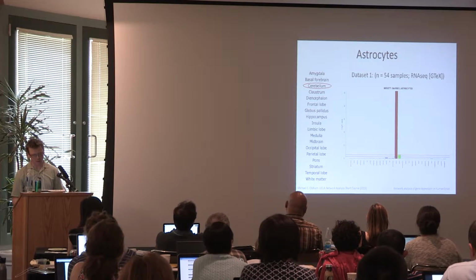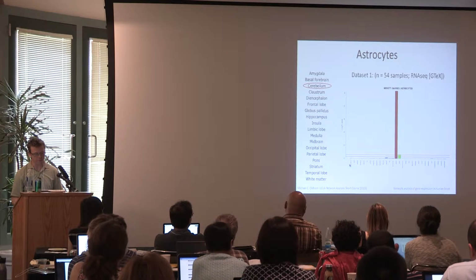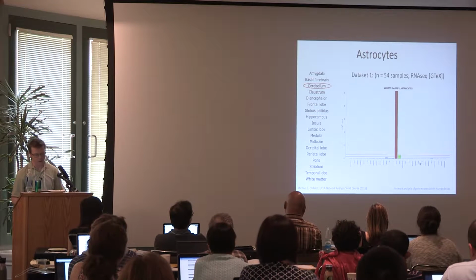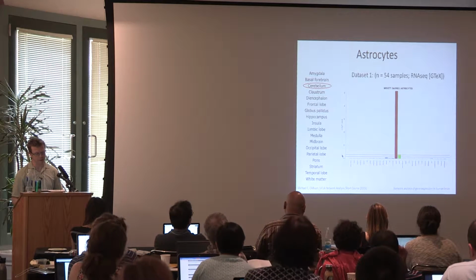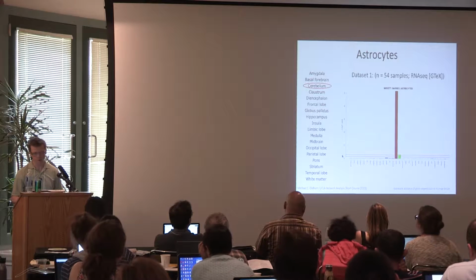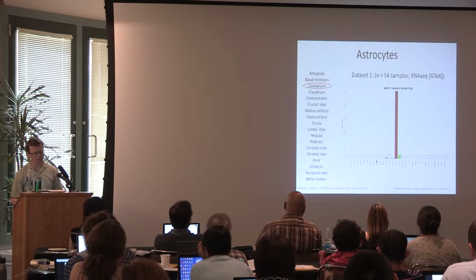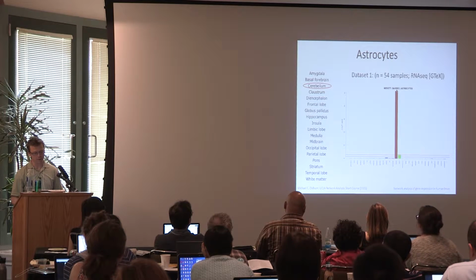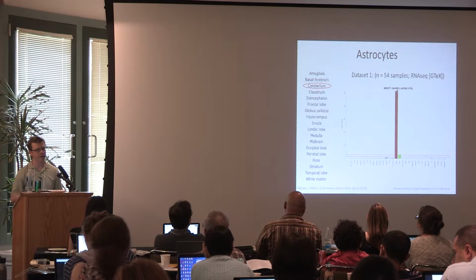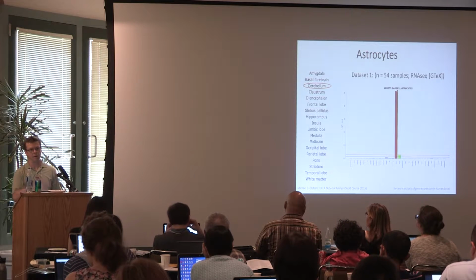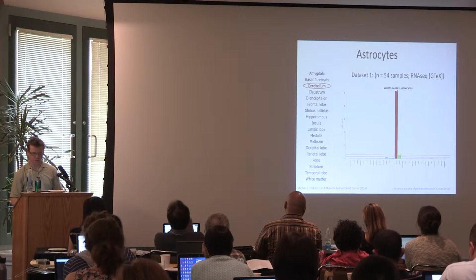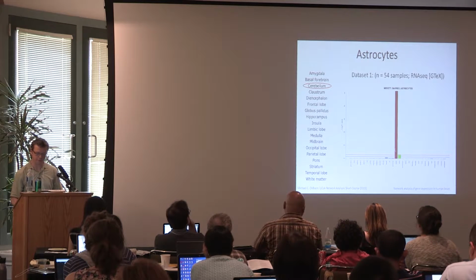So here I'm showing you on the x-axis a number of modules which are labeled by colors, and on the y-axis is an enrichment score, minus log p-value. And we're asking which module, if any, was significantly enriched with this set of genes that, according to Ben Barres, are expressed much, much higher in astrocytes of the mouse brain than other cell types of the mouse brain. You can see they all hit this one module, right?